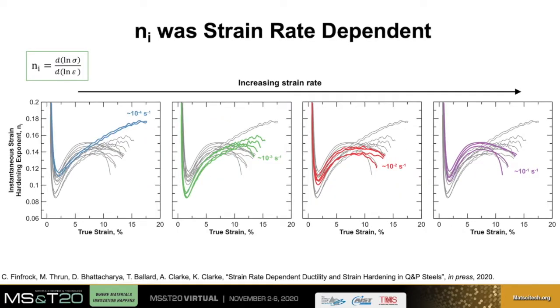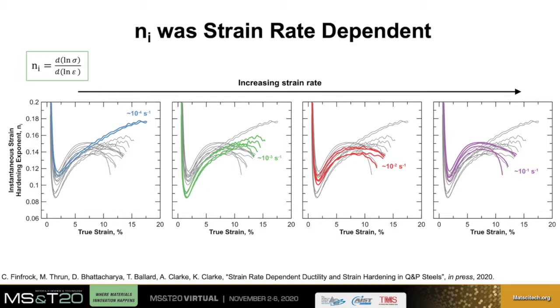Indeed, based on true strain versus instantaneous strain hardening exponent curves for each test, strain hardening in QP980 appears to be sensitive to strain rate and the amount of tensile strain. The lowest rate specimens are shown in blue on the left. Here, the instantaneous strain hardening exponent increased during the progression of the test until failure. However, as the strain rate increased, the hardening exponent increased from small to medium strains, then decreased in the final stages of deformation. Accordingly, the higher rate specimens exhibited lower ductility in accordance with the instability criterion.